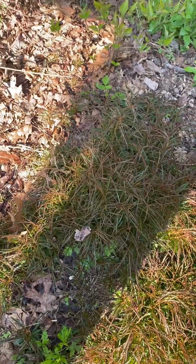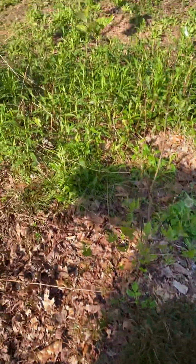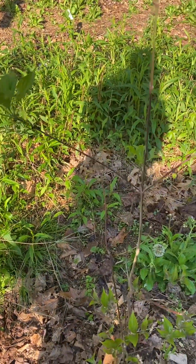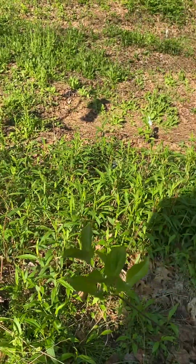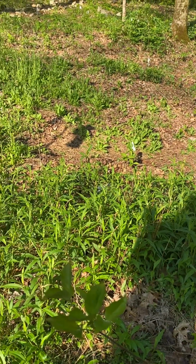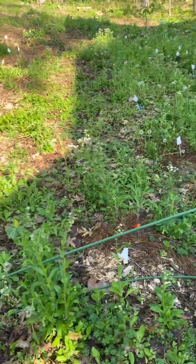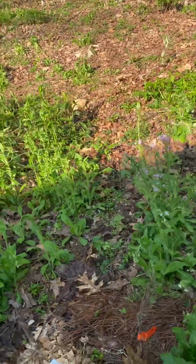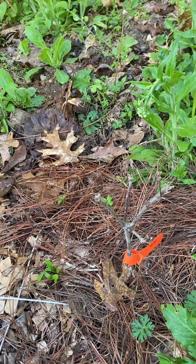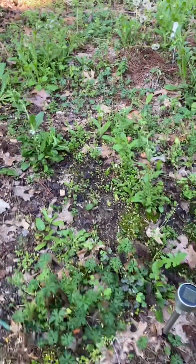I think this is fox beard tongue. I'm not sure, but it's pretty. I love it. It's gonna bloom soon. And here's a dogwood we planted, I think. Or maybe it was already here. I don't know. It's hard for me to keep up with some of it. And behind it is either aster or goldenrod. I planted two. I should have planted three, but I planted two flame azaleas. They have been here 2 years and they do not look great. So we'll see what we got to do with that.